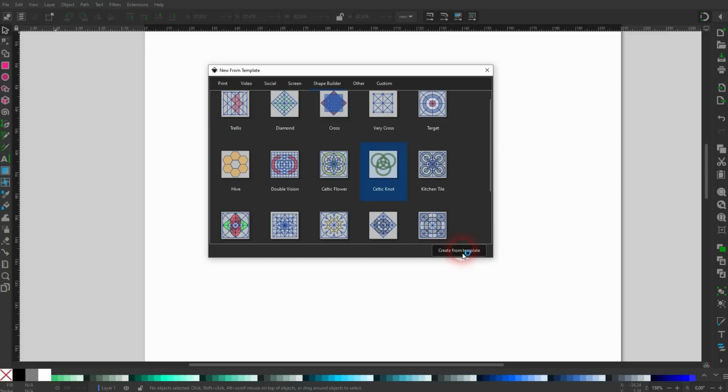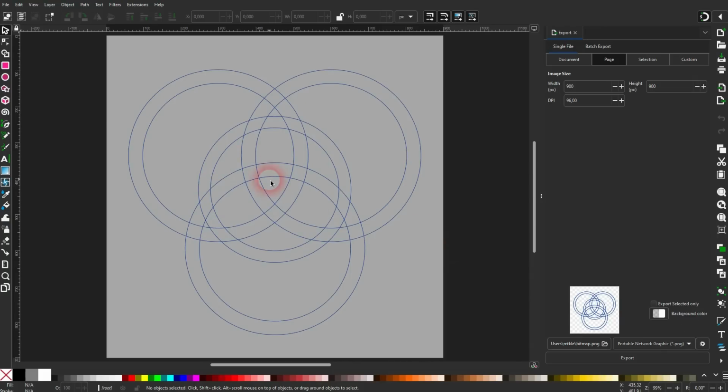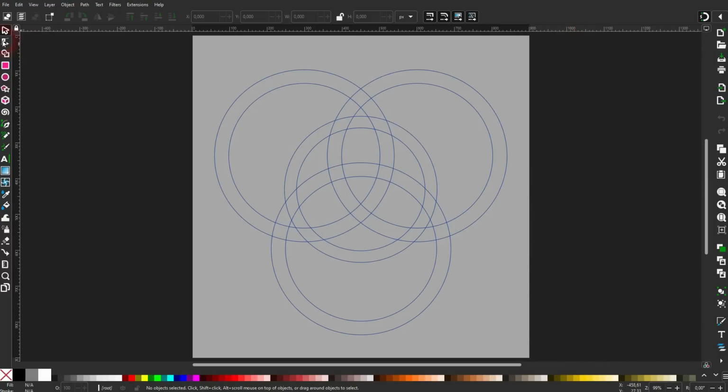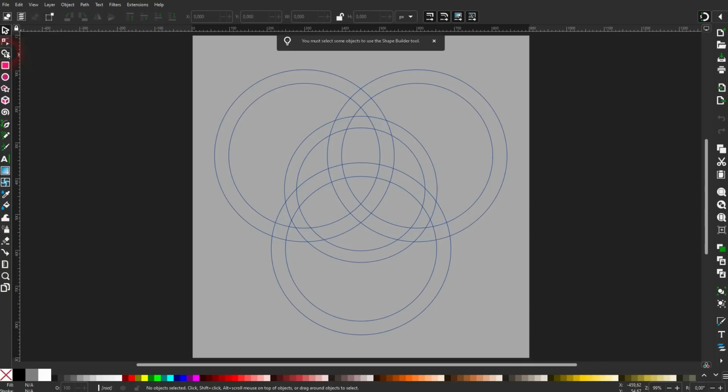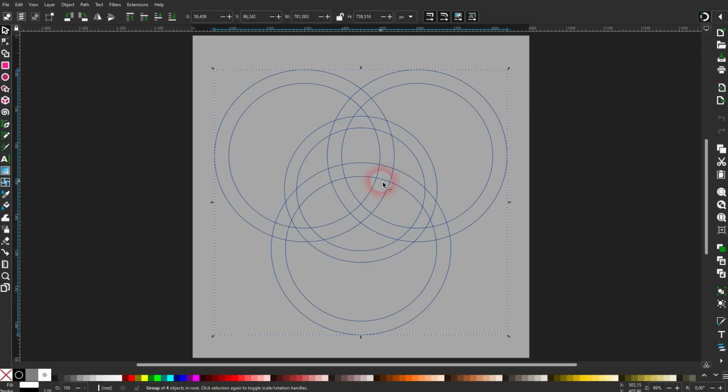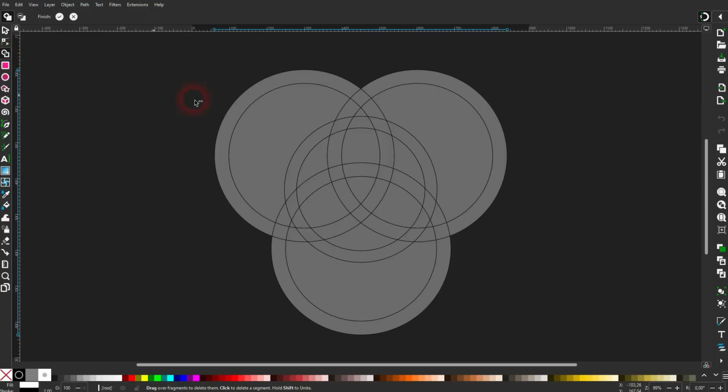It might take some time, but here it is now. When you do that, let me close the export right here. You can use the selection tool or the nodes tool to select a couple of these. But if you want to activate the Shapebuilder tool, it might give you a warning message. So first, you have to select this one, and then you can select the Shapebuilder tool, use plus minus mode. Let me use plus, and I'll connect a couple of shapes just to show you that this works.